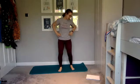Okay, we're gonna take that and we're gonna hold at one side. So your toe could gently be pressed on the floor, or you can maybe lift the leg. Now, as soon as we lift the leg, we're gonna get this quad working, but I want you to think mainly about this standing leg. Really tuck your hip underneath so that pelvis stays level, and we're simply gonna hold, keep holding.